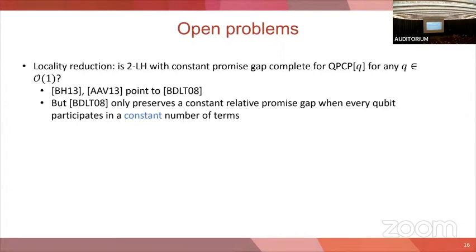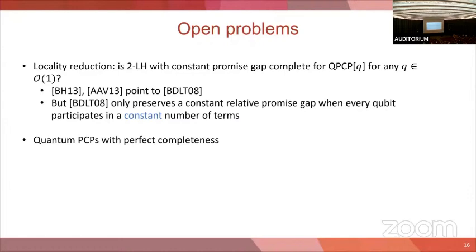And we think this might actually not be the case, contrary to what is claimed in the literature, because this gadget construction only preserves a constant relative performance gap when each qubit participates in only a constant number of terms. Based on an argument by Nirkhe and Anshu, where they give some evidence on why Bernau-Harrow might not work for four-local Hamiltonians, you can give a similar argument that we give in the main paper: if such a reduction would exist, that would reduce the locality of Hamiltonians whilst also preserving the constant relative performance gap, even when the degree is somewhat larger, then maybe you already have a direct way to disprove the quantum PCP conjecture. So there's still an open question to look into.